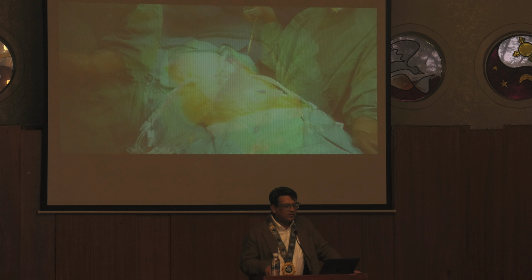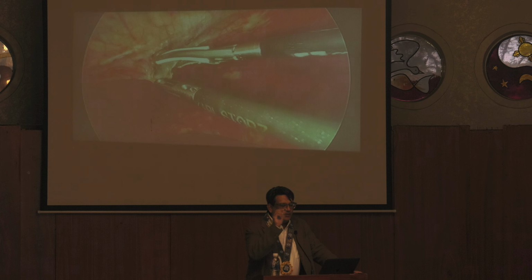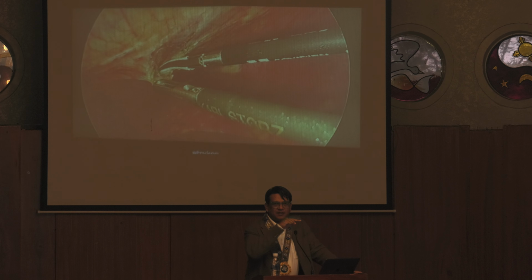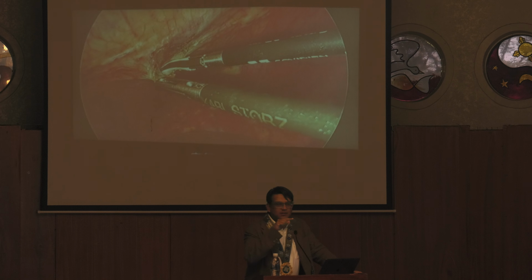So you can see us removing that. That is the peritoneum. You can see where the spots are, that thin layer. Can you see that coming out now? That is the peritoneum. That is the peritoneal layer that we are removing. Okay? So that is a bit about laparoscopic surgery.